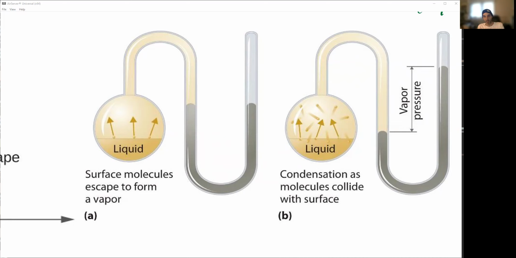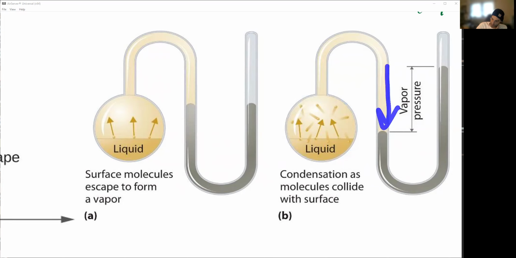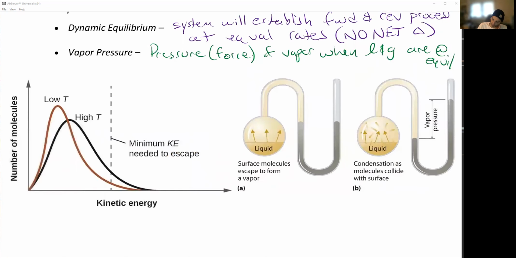But if you seal it up again and allow those vapors to fill the air again, and you take it off, you're going to have that same intense smell, because given time, if the seal is broken, those gas molecules are escaping. But if you seal it up, it's going to reach an equilibrium where there's a certain number of gas molecules in that space. Once it reaches equilibrium, notice that it has actually pushed down this mercury and reached an equilibrium. So over time, they will always reach this kind of equilibrium.